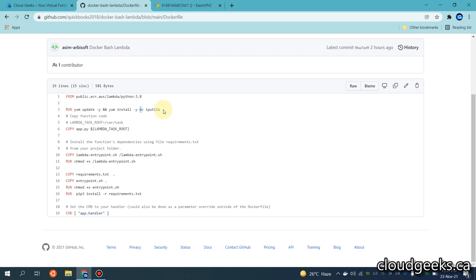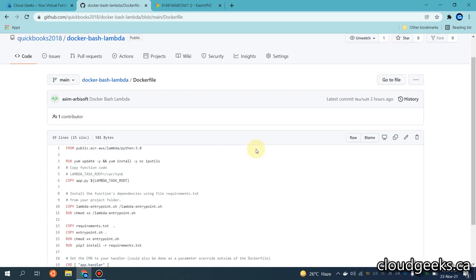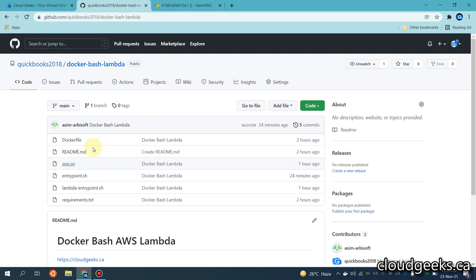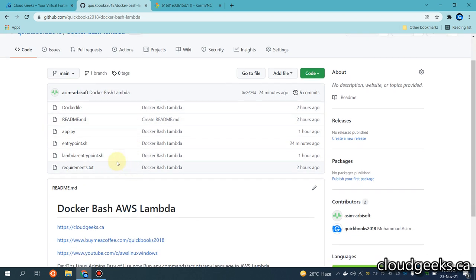You can install these particular packages or any packages according to your need and requirement in that particular Docker image. And then what we will be doing now, we will be Dockerizing our application and this bash script, and we are going to trigger it.